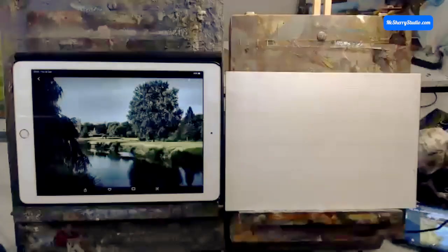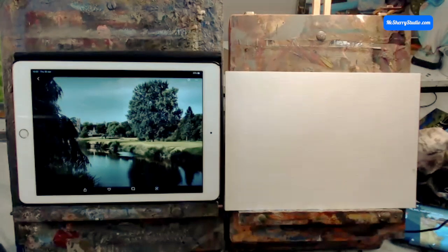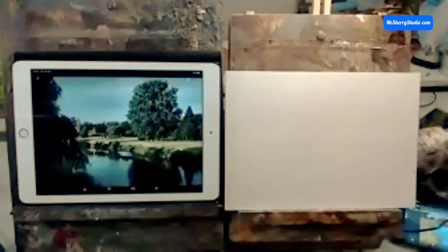Okay, that's it. We're ready to go. What we're going to paint today, by request, is a landscape. And we're going to paint this, and that is Friary Park in Kerry. It's from a photograph, which is not the ideal way of painting.